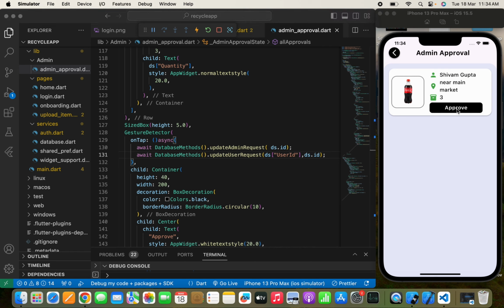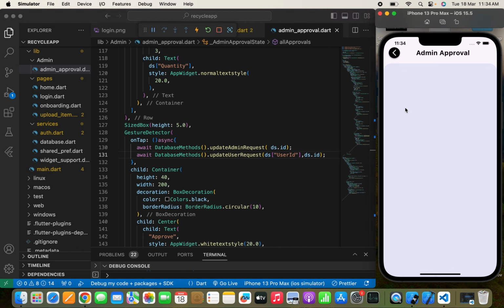Now I'll click this approve button, and you can see that it takes a few milliseconds to remove that container from here, because we have already given the approval to that item that the user wants to dispose. Now let's check the Firestore database and see if the status has been updated or not.